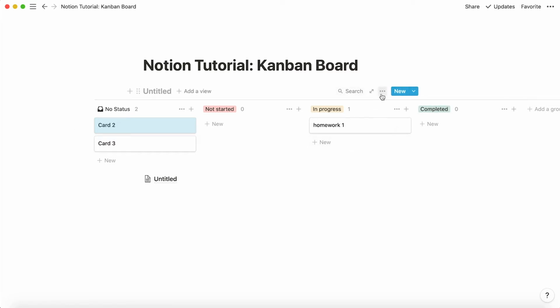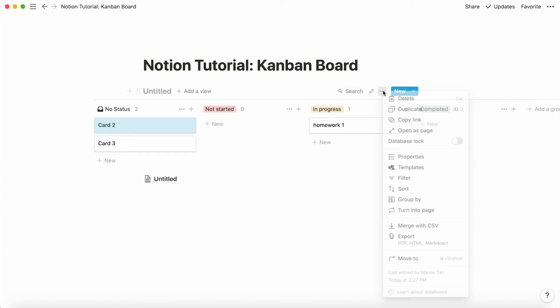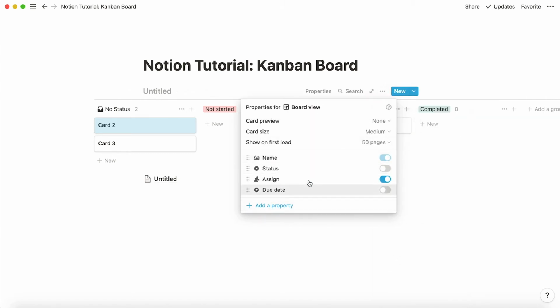If you go over in this 3 dots little area over here and click it, you'll see properties, right? If you want to actually see the due dates, you can turn it on by pushing due date. And now you can see the deadlines of your, for example, example homeworks, if you actually want to use it for a task list.